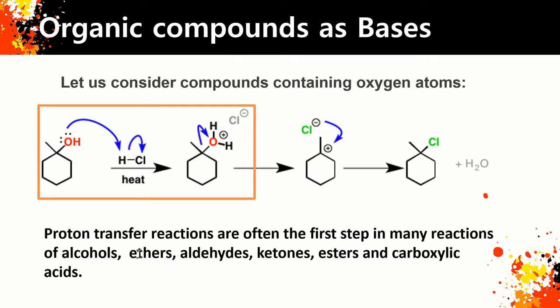All right, so let us consider compounds containing oxygen atoms. So what happens there? These reactions should be familiar. So we have our tertiary alcohol here in the presence of heat and an acid. This alcohol can be protonated by the acid. So the arrow starts at the source of the electron, ends on the hydrogen. This hydrogen chloride bond is broken, as is evidenced by where the arrow starts and where it ends on the chlorine, right? So we end up with a chloride ion and we end up with this protonated alcohol, right?